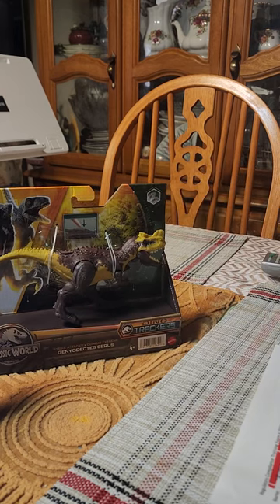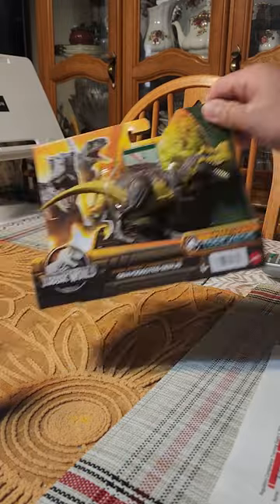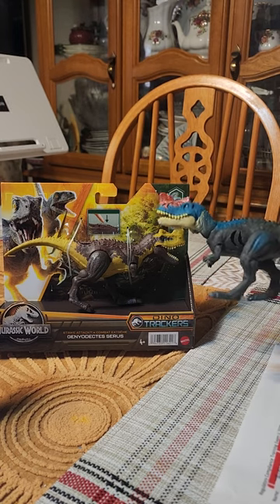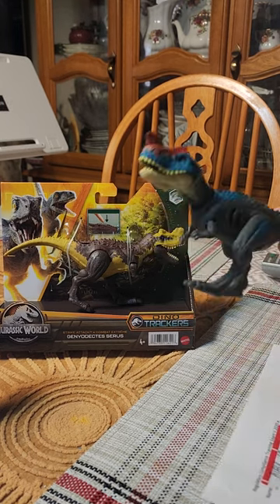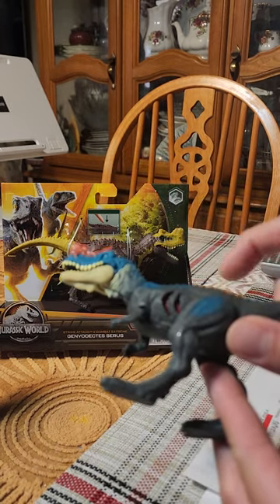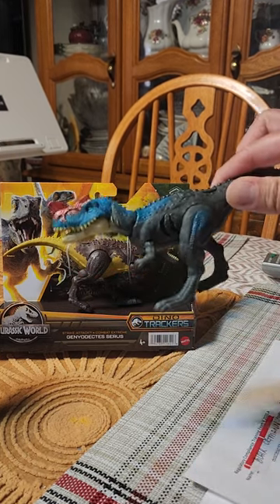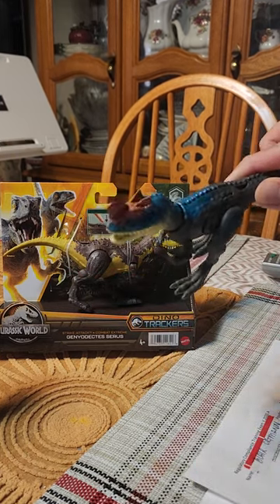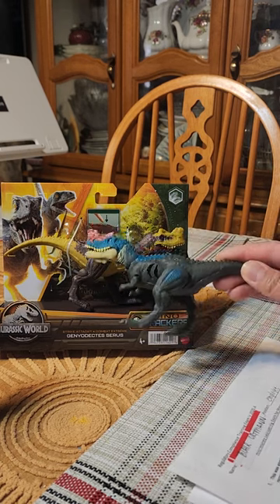I heard rumors that even Best Buy is taking over now. Anyways, we're gonna be unboxing this new one and comparing its variant. This extreme damage edition from Dominion — I believe it's a Walmart exclusive because of the damage detail right there. You can see the color turning red and blue. So here's the Walmart edition; it's actually the same model, just a different paint job.